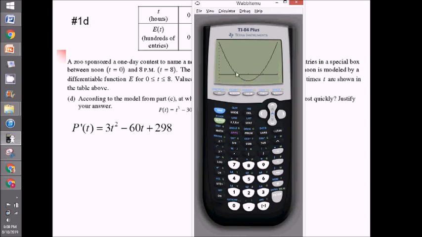So let me find this particular x-intercept here. I'll do second trace and then 0, and then this looks like it's between 9 and 10. And then I'll press enter one more time. Whoops, maybe not. Okay, let me try again. So sometimes you just need to move the spider here.